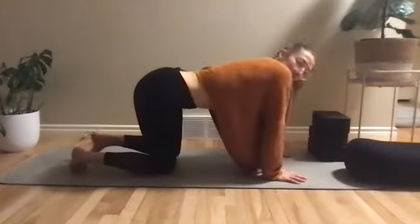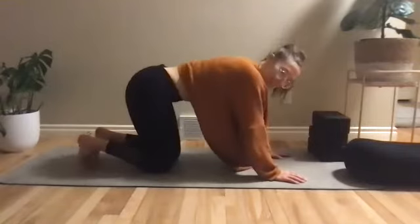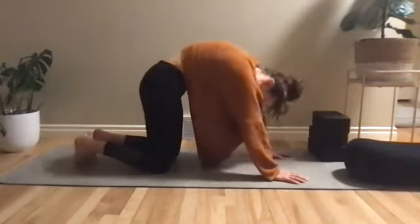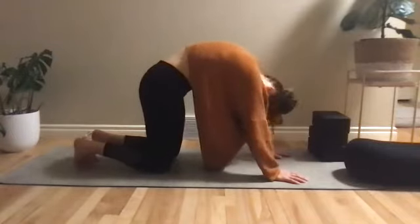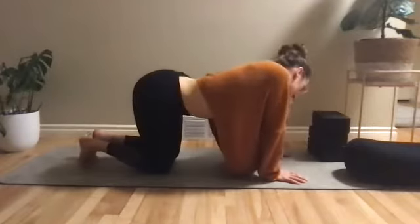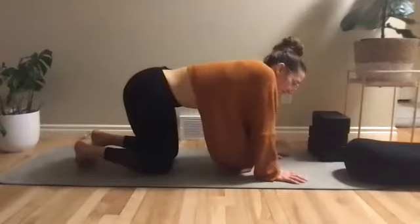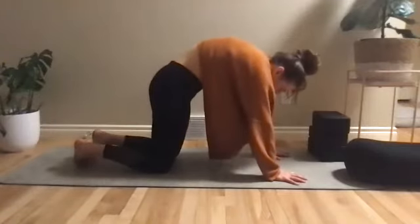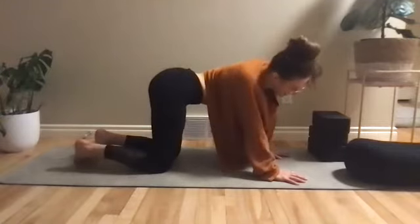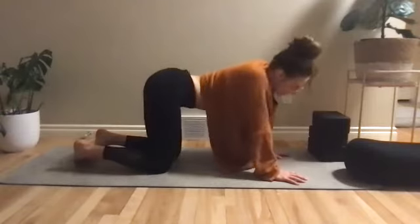Now this is a really great place just to move through your body. So you can start to shift side to side, maybe curling and rounding the spine. Especially if you're feeling pretty tight through the upper body, movement is medicine that then allows us to really open up into that stillness. So sometimes we need a little bit of movement at the start of practice so we're ready to be still.